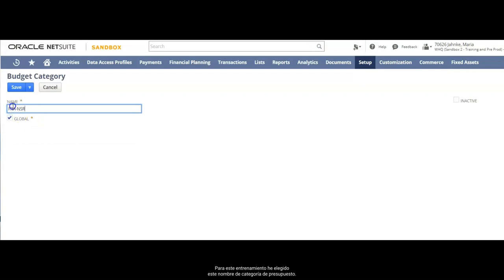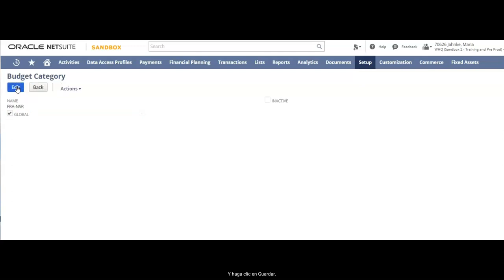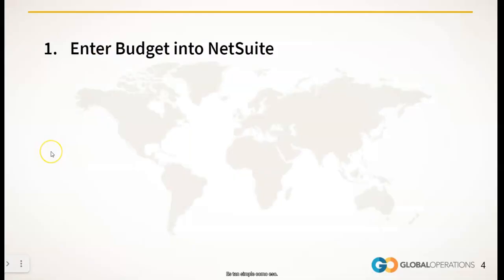For this training, I have just selected this budget category name. France is our entity in NetSuite Refresher. And click Save. And now we have the new budget category. It's as simple as that. Now we're ready to enter the budget into NetSuite.